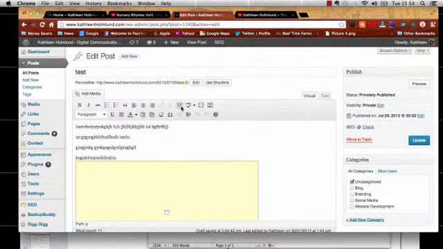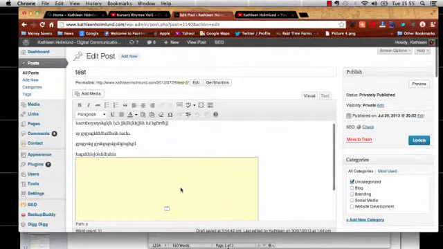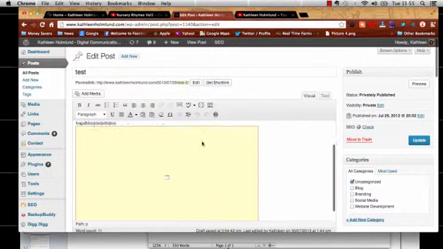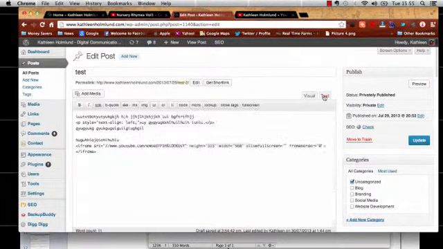Now, if you ever want to change the dimensions, perhaps you're not happy with the 560 width, or you think you can add a little bit more to it, when you go back into edit, go into your text option here, and in the code you will see that those figures of the pixel dimensions are in there. So you can go ahead and change those.